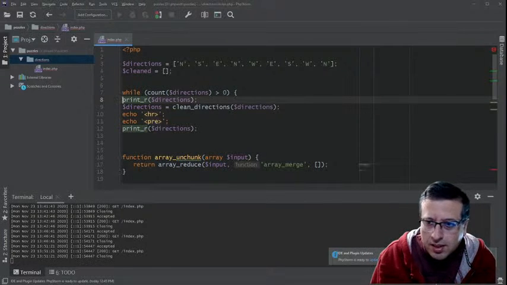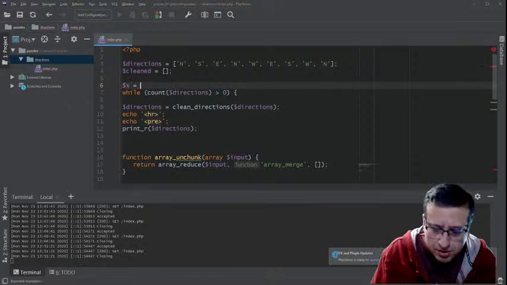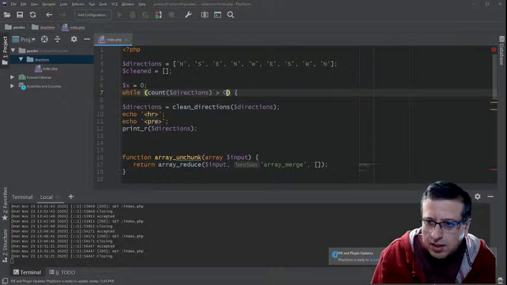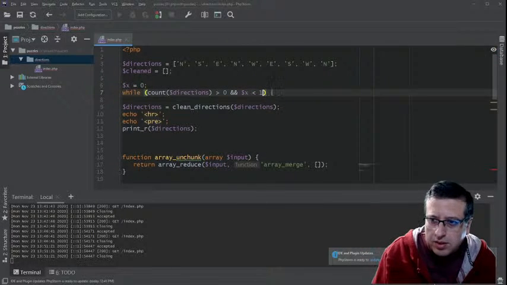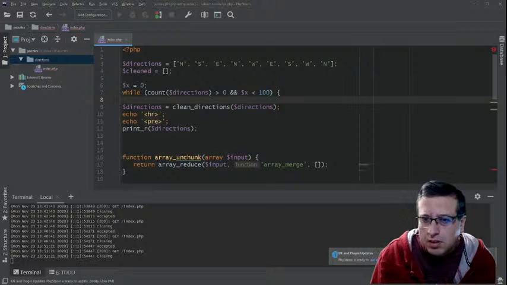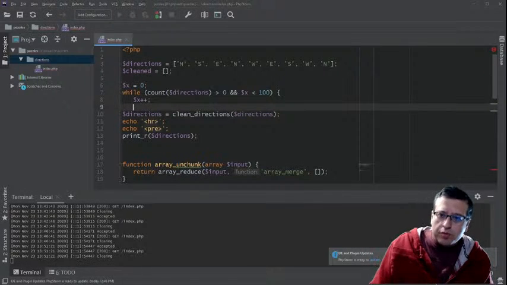So hopefully, if the stream cuts out, that'll be why. Let's just put a little safeguard in here: while x and x is less than 100. All right, now we shouldn't have an infinite loop.